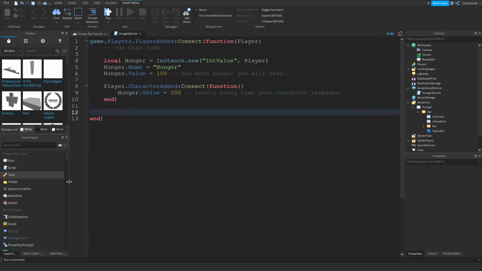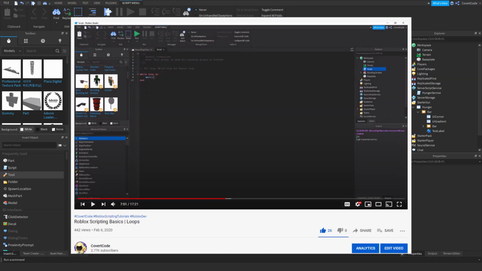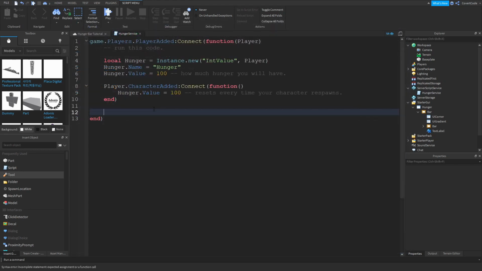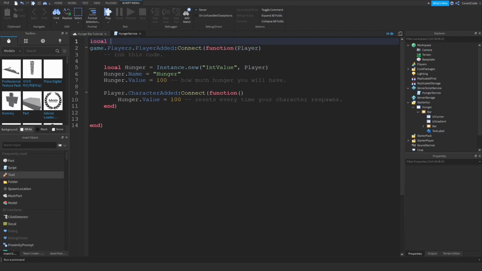Now, the while loop. If you don't know what loops are, again, I have a video on loops, so just go check that out, come back, and you'll understand what I'm about to do. Now this is where that decrease frequency variable comes in. Okay, so local decreaseFrequency is equal to 1.